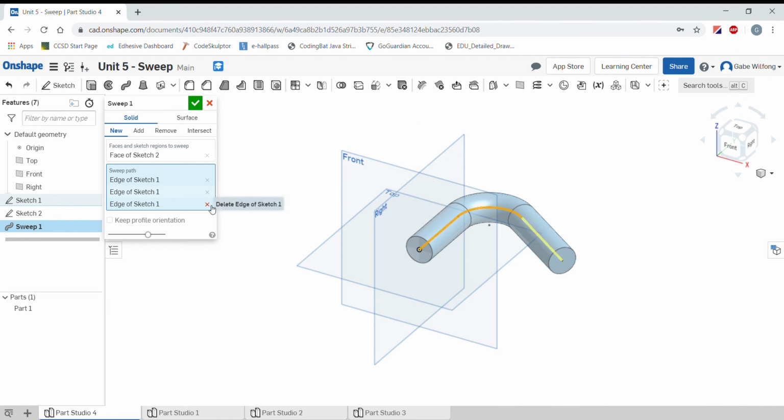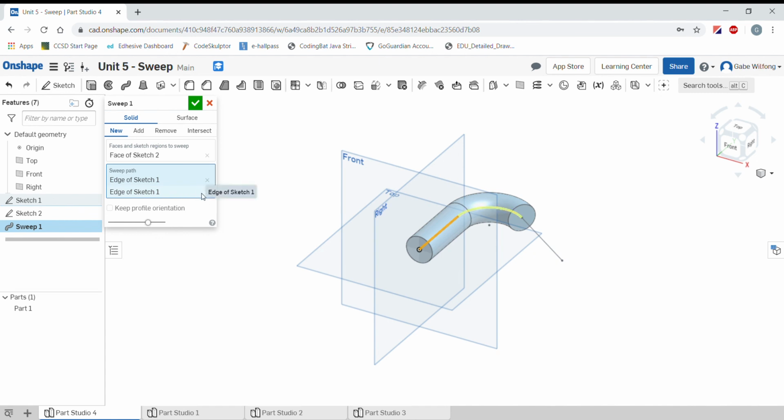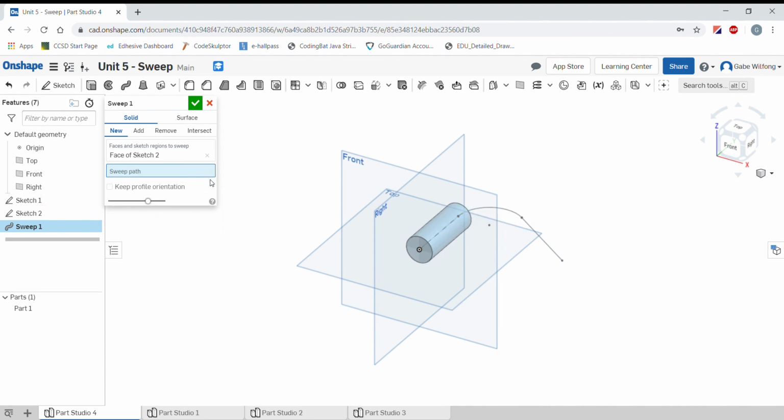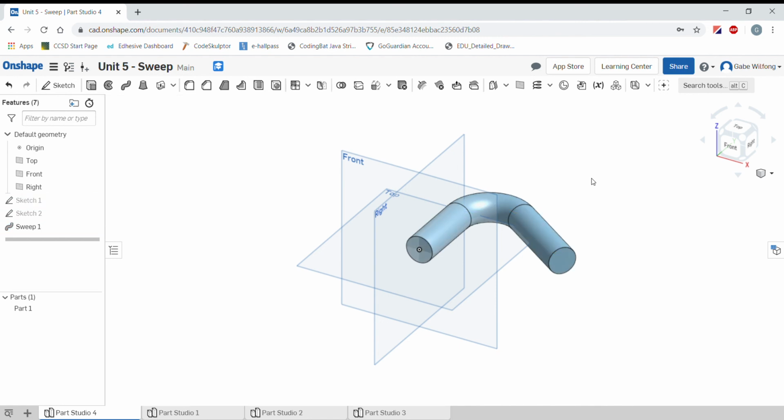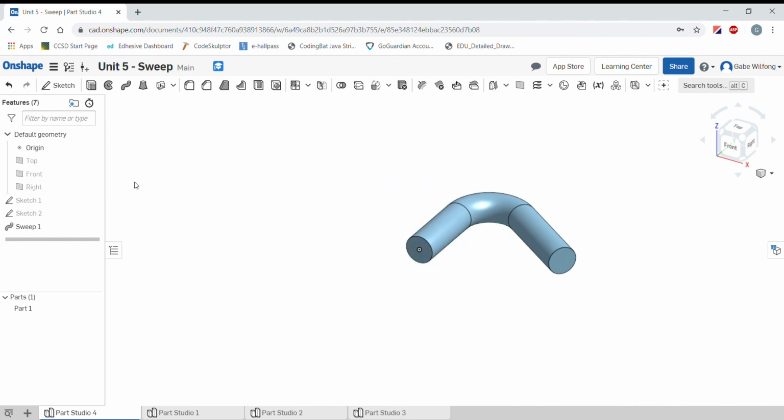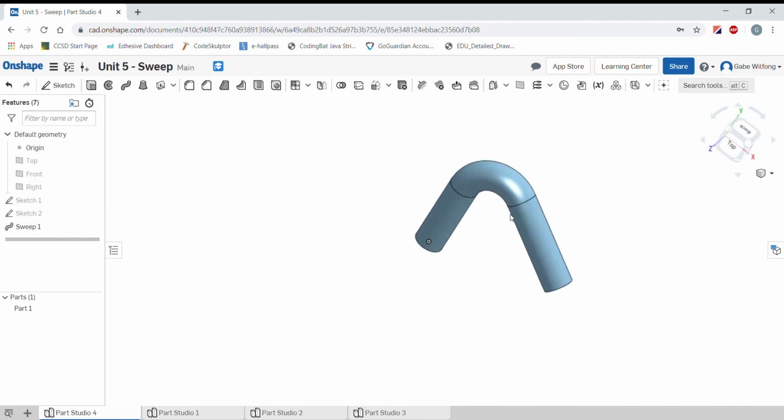However, if I have a really complicated sketch, it's easier to do it a different way. So let me get rid of these path selections. So I have the face selected, the circle, and now in this sweep path, I'm just going to come over here to the feature tree and select sketch 1. With a single click, then I can select all of the sketches in that path. Now I can press the green check to see that I'm done. Let's go ahead and hide some of these planes. And now you can see we've created this random geometry.